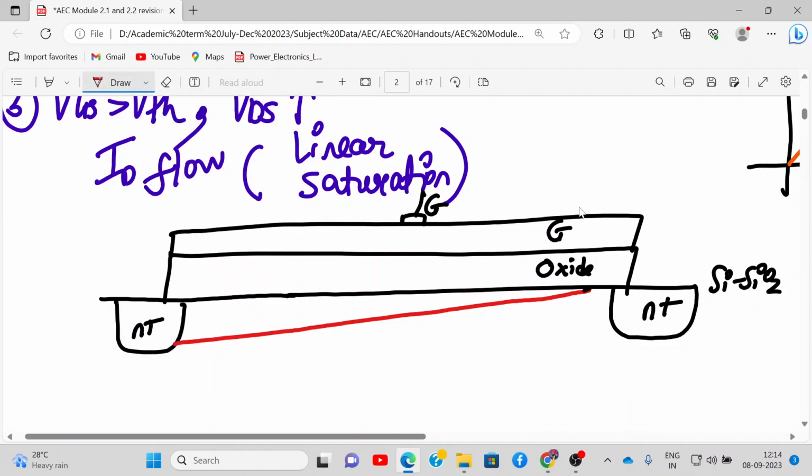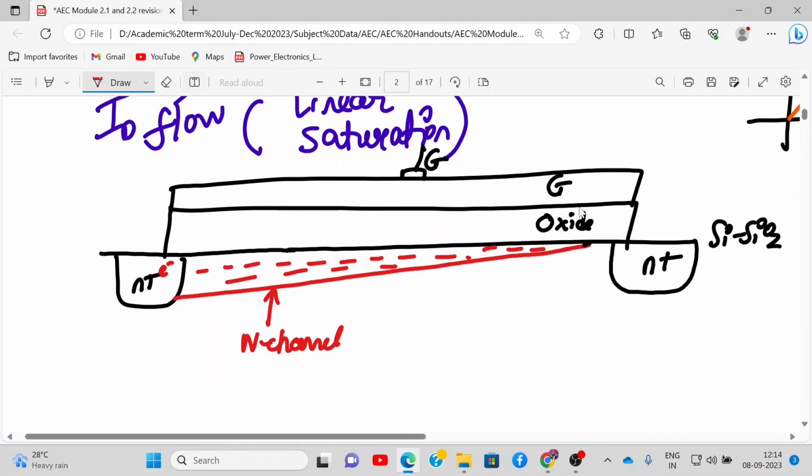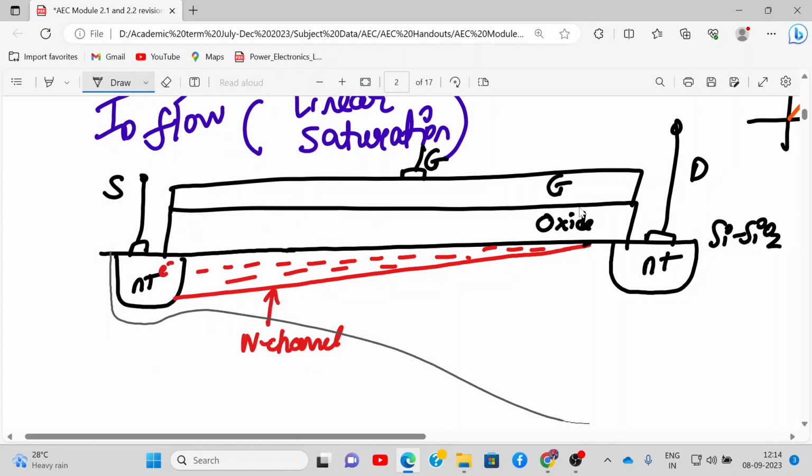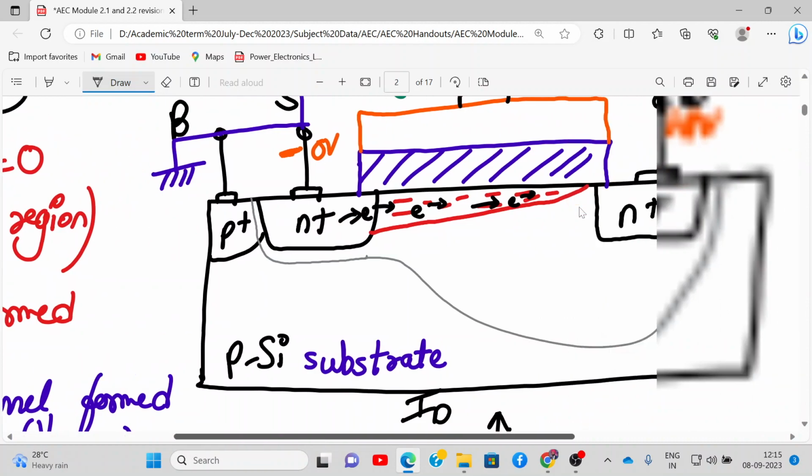So electrons over here enter into this N channel. This is my N channel. Not drawing anything else for simplicity, they come over here and they have a very short distance to travel. Now remember, your drain region is tremendously reverse biased. This is very heavy voltage. Let's say this is my source terminal, this is my drain terminal. You remember you have a depletion layer. The depletion layer over here is very very large, like this. Whenever the depletion layer is very large, the electric field is very very powerful, right? Earlier the channel length was what? The channel length was the entire distance between source and drain, right?